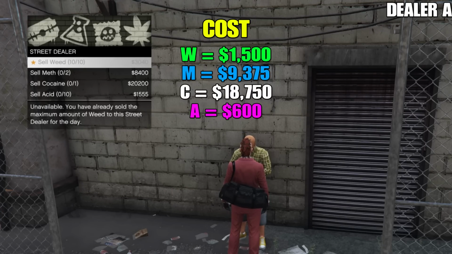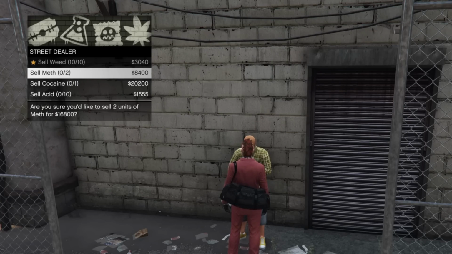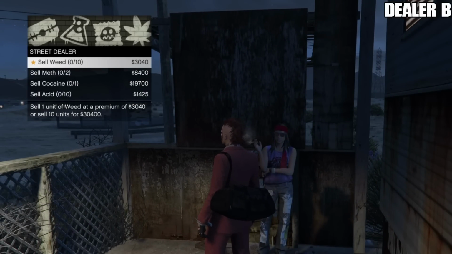So we'll call this guy Dealer A, and if you look over there, he's selling the ganja for $3,040 per unit, up to 10 units. The crystal at $8,400 up to 2 units. The cocoa $20,200 for the 1 unit, and for the acid $1,555 per unit up to 10. So with that being said, the only thing that we're losing money on with this particular dealer is going to be the crystal. All right.